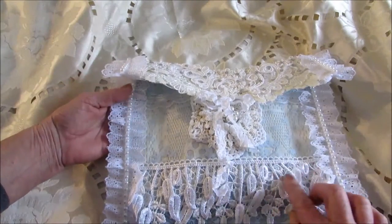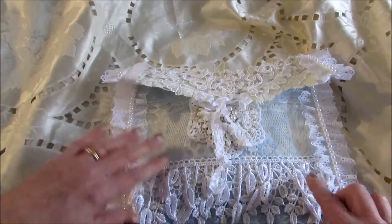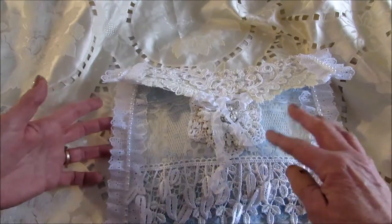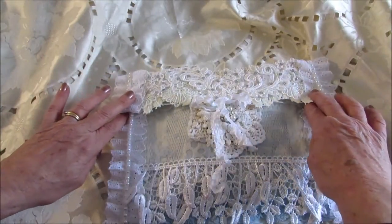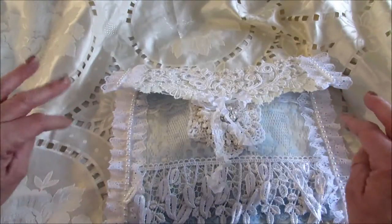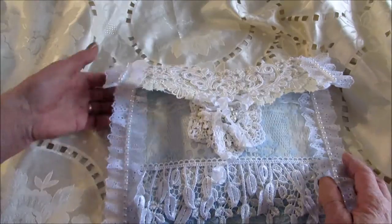For the lining, I used the lining from the wedding dress that I bought last year and I've been cutting up. And I had doilies that were rectangle and I sewed them onto the lining and sewed the actual shape of the envelope pouches. And everything else is glued on. There's a couple spots where I used heat bond and ironed on, but for the most part, all the embellishments are glued on. So I love this one.